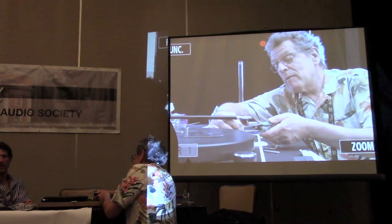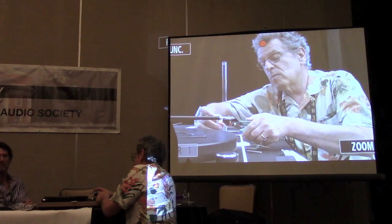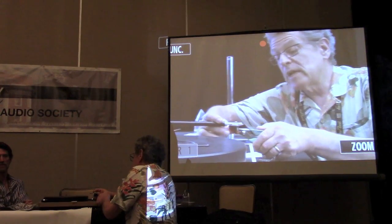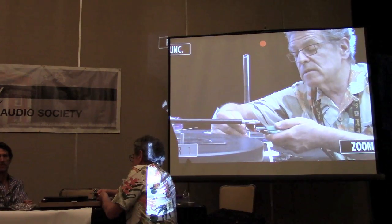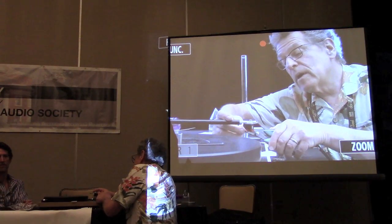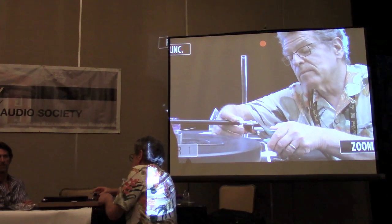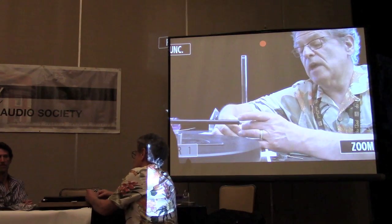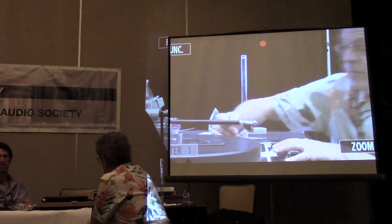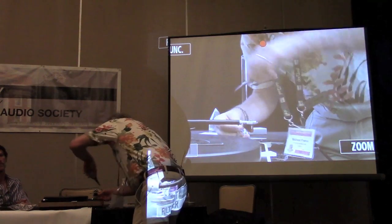Nothing will break. So now I'm going to put these 4 wires on here, and some people like to cross them in pairs. They think it makes less noise, it produces more quiet. I don't know. It looks nicer, I know that, but I'm not going to do it for our purposes. If you want to do that, you can do it. And in this case, everything's going on nicely, which doesn't always occur. So we're happy about that. And if your cartridge has a stylus protector like this one does, of course, leave it on. You can even take the stylus out on a moving magnet cartridge, but I'm not going to do that.